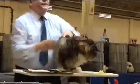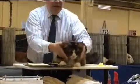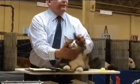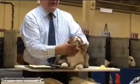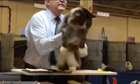Two exceptionally fine examples of the Maine Coon cats are up here in the top 10. He's a beautiful male. He's large and massive and wonderfully proportioned. Squared off in the muzzle, as you can see very nicely in this direction. Also squared this way so that I see 3 distinct planes in his profile. He has leg bone the size of my arm.